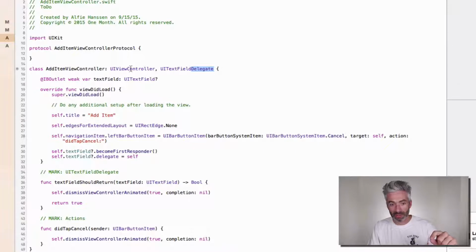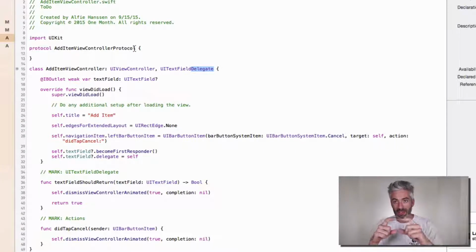And you can kind of ignore the words delegate, protocol, and data source, and just think of each of these things as a collection of functions, but it's really just the function signature. So the name of the function, the arguments, and the return type. It's a collection of those function signatures with no implementation. We don't actually provide a body. The protocol doesn't provide a body for those functions. Instead, it asks the delegate to provide the body, which is the whole point.